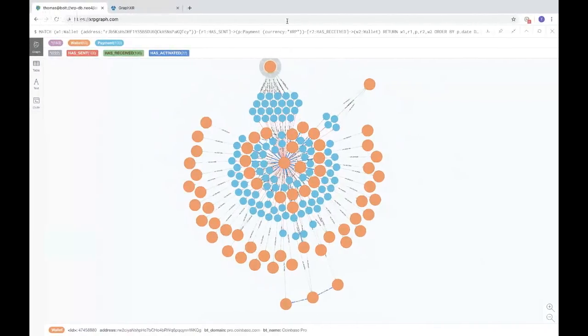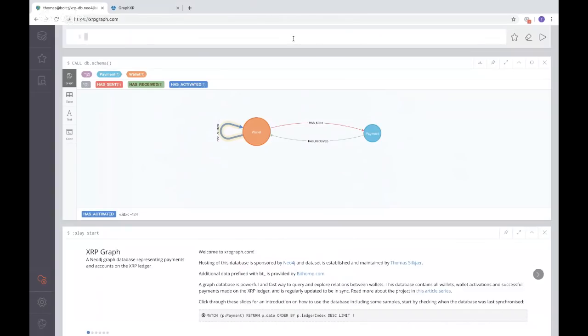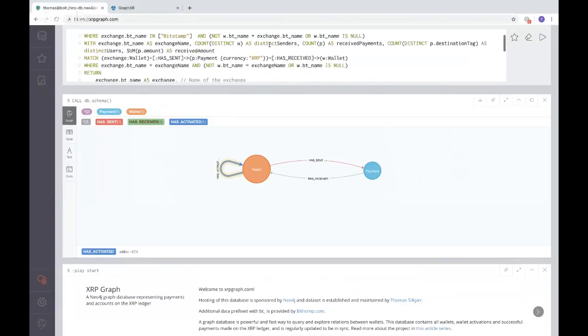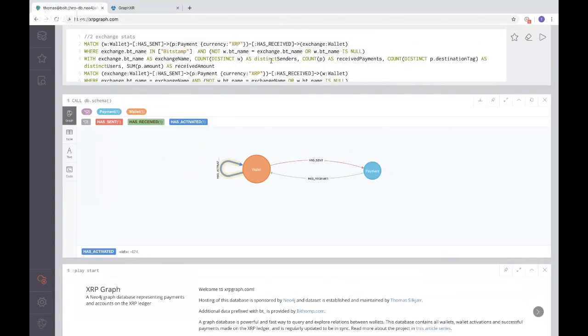I've also been working with more statistical analysis and aggregation functions like sums and averages. One of the good examples could be looking at the efficiency or history of an exchange.